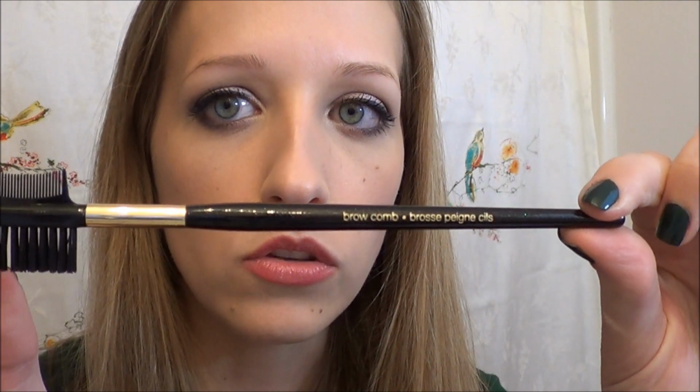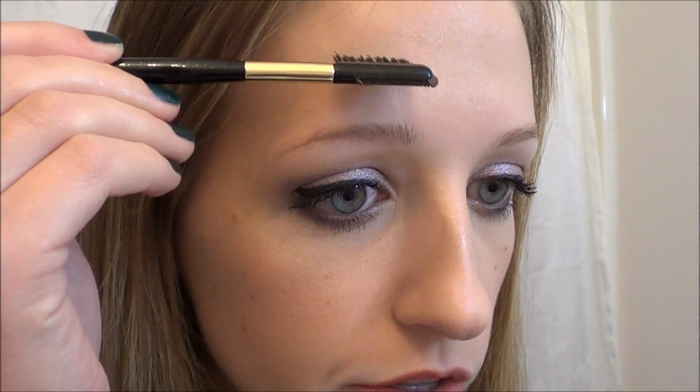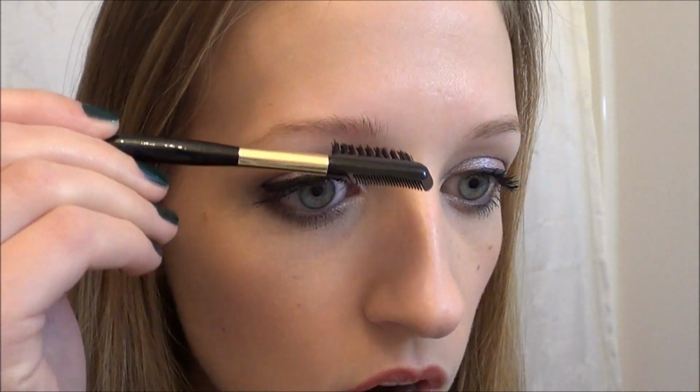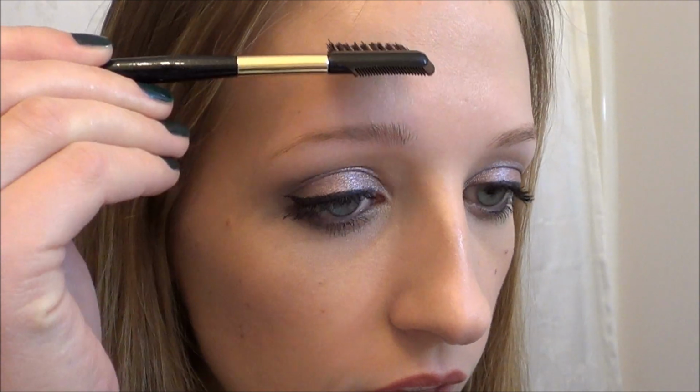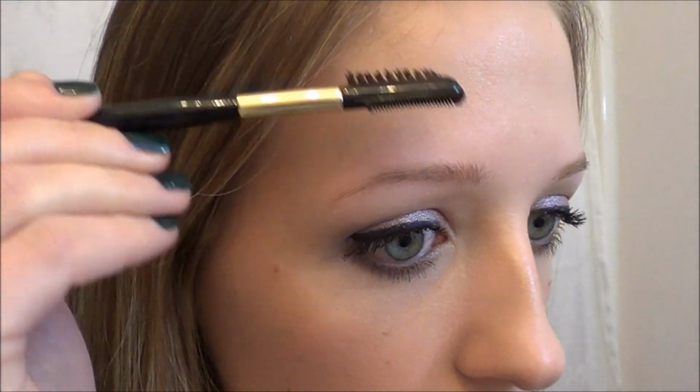Okay, so while I'm waiting for that to dry, I'm going to use this brow comb. This is just a Sephora brow comb. And I'm going to take it and basically comb my eyebrow hairs straight up. And this is just going to show me any hairs that are kind of long or stray looking.